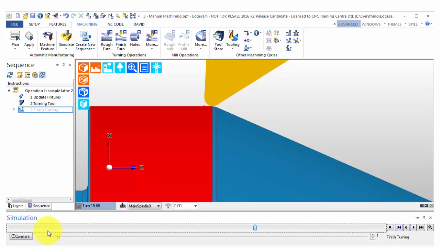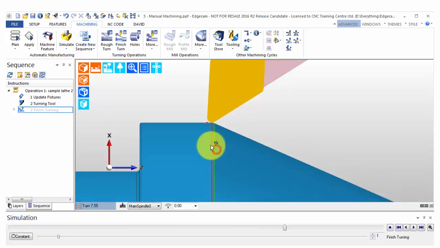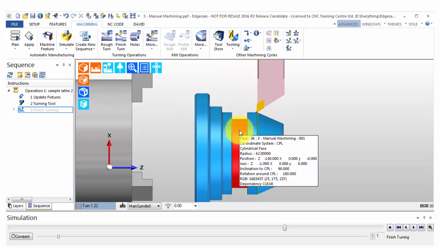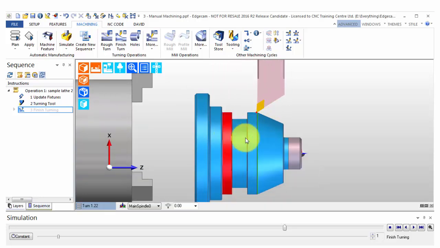So this simulation is very, very useful because you can still see what your tools are actually doing in the tool path, and you can blow it right up and have a good look at it. It's not going to collision detect or anything like that, so it's not looking at whether it's cutting metal or what it's doing. It's just showing you that cutter path, and if I take this down a bit, you can see it's your full tool. So there you go, that's how you use the simulation in Edgecam.